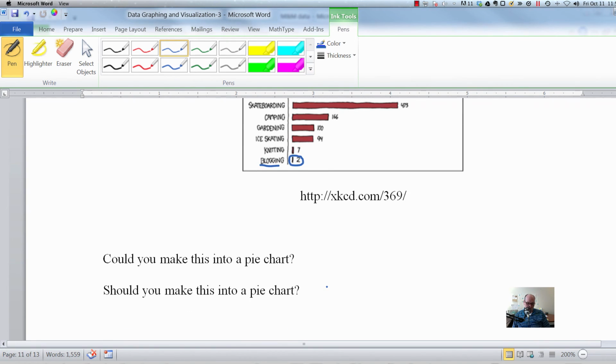Here's a question. Can you make this into a pie chart? The answer is, well, yeah. Should you? Well, I'm going to go ahead and say no. The reason why is because this actually isn't all possible things that you could possibly die of. So why are we making this into a percentage? Remember, a pie chart is always some proportion or percentage of something. Unless you're talking about a whole of something, why are we breaking it up into percentages? Unless we say this is all possible ways to die in an accident, then we can make a pie chart. But it's not. There's got to be some other things in there.